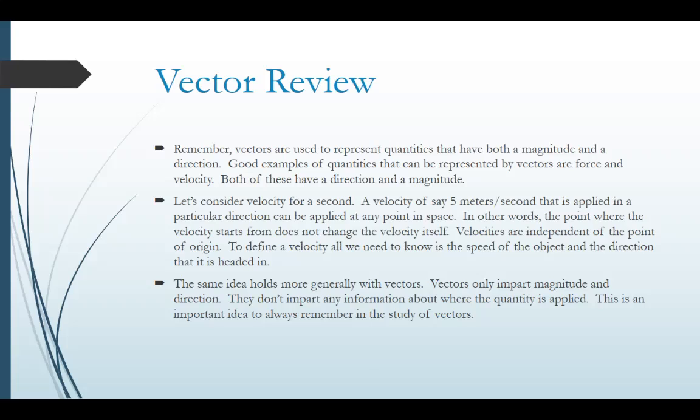This is going to be valuable in terms of the vector voyage that we did before on Wednesday, because that allows us to think in terms of adding up these vectors to get a resultant force or a resultant velocity or a resultant acceleration. Now, this same idea holds more generally with vectors. Vectors only impart magnitude and direction, and therefore don't impart any information about where that quantity is applied. And this is an important idea to remember when we study vectors.